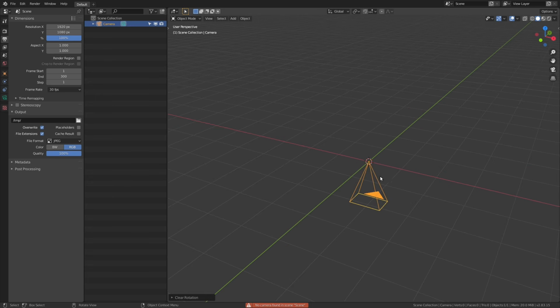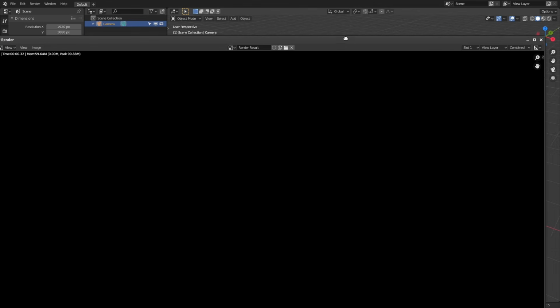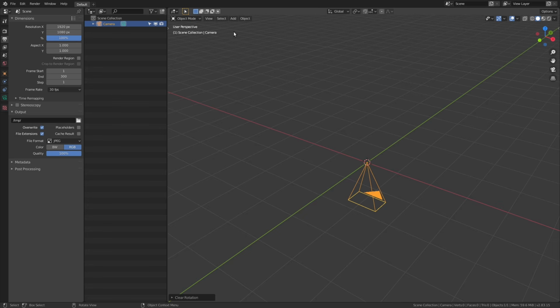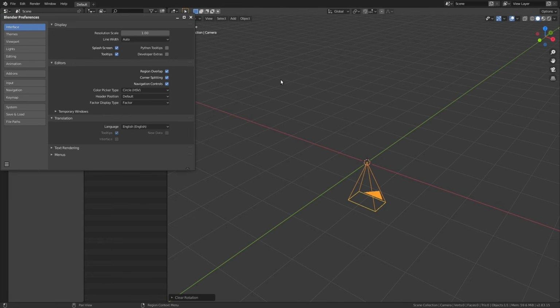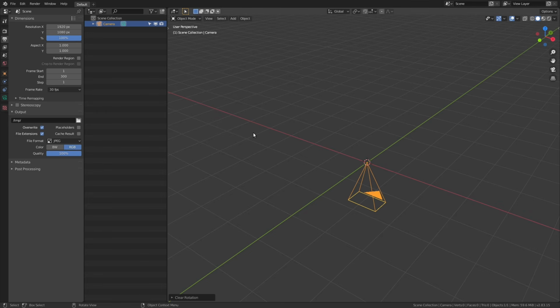There we go. There's nothing in the scene, it's fine. But if we hit render now, we're going to get a separate window. And I don't really like that. I prefer to have everything render inside of Blender's windows. So what you could do is set the temporary windows here, and say render in full screen. And now if we hit F12, it's actually going to render inside that same Blender window without opening an extra window.